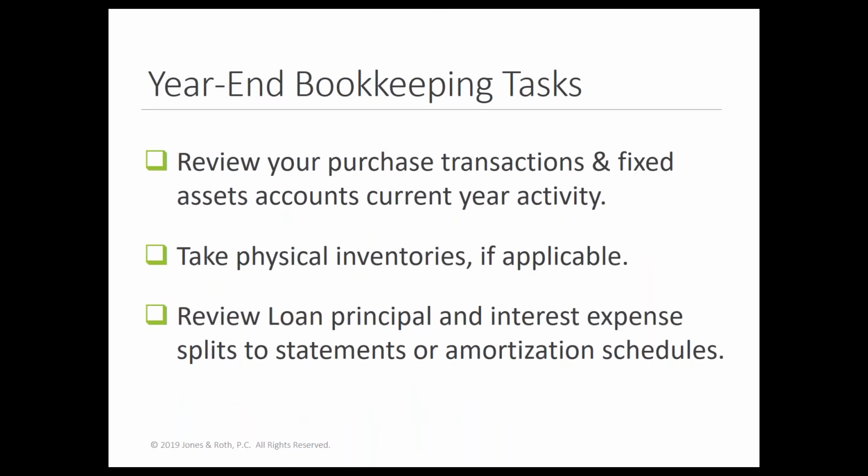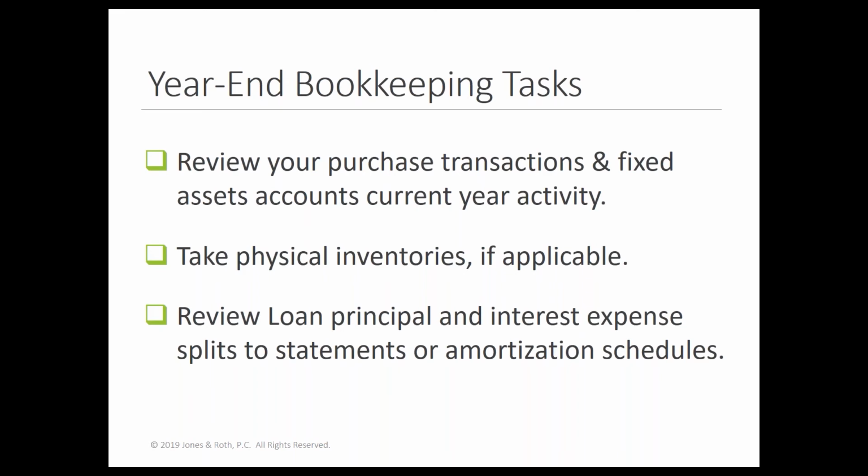Review your purchase transactions during the year, especially your office supplies, tools, and repairs and maintenance accounts. Any durable goods, such as telephone systems, air conditioners, shop equipment, office furniture, etc., that is valued at $2,500 or more, should be moved from your expense accounts to your fixed asset accounts. These items need to be depreciated and become part of your asset list.